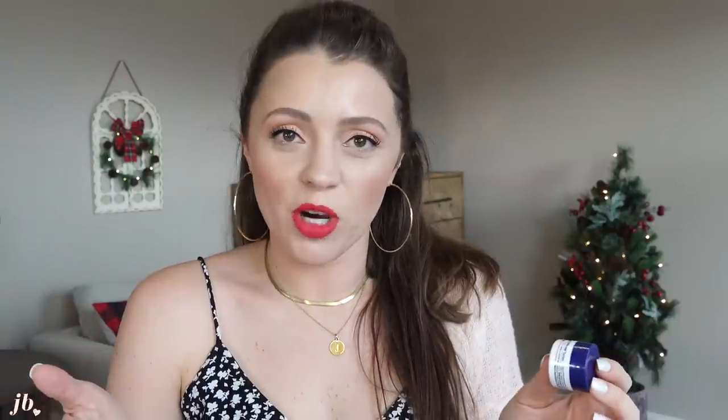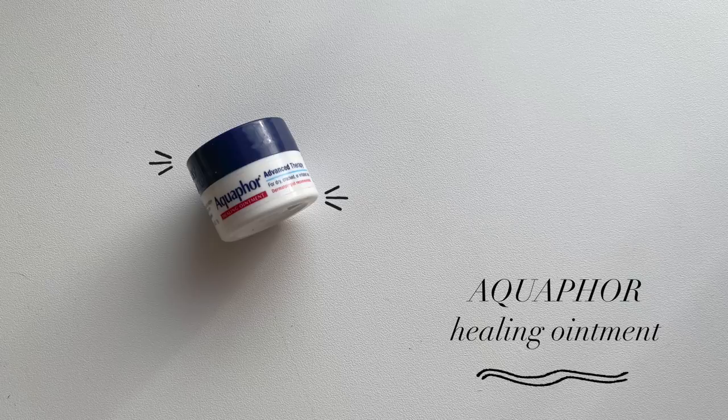For lip balm, the thing I switched to this year was Aquaphor. I buy these little travel-size ones and when I use one up I'll clean it out and fill it with a larger Aquaphor — I have like three or four floating around. It's amazing; it's totally healed my lips. I just don't have issues with chapped lips anymore. If you've tried lots of lip balms and you're constantly battling it, switch to this and come back to me three weeks later — you'll be like, oh my gosh, you were right.